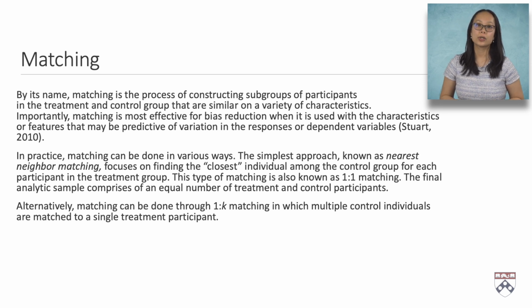On the other hand, if we were to expand this to 1-to-k matching, this is the reverse, where we increase our retention of the sample size, but again at the cost of possibly less bias reduction, since we're allowing more individuals into the match, including some that might not be as perfect of a match compared to if we only did one-to-one.